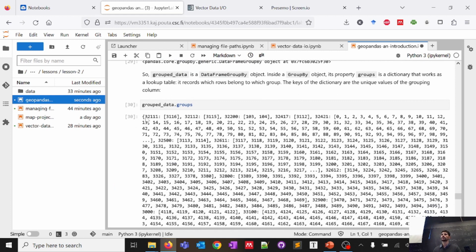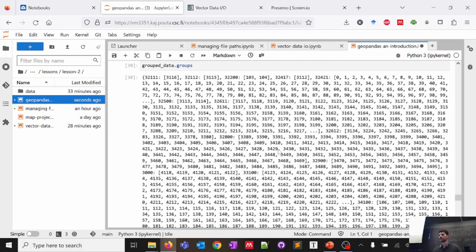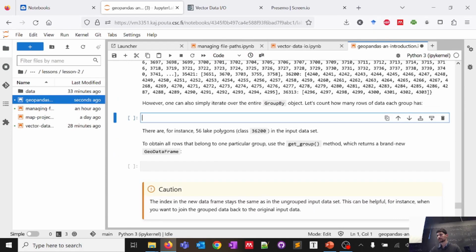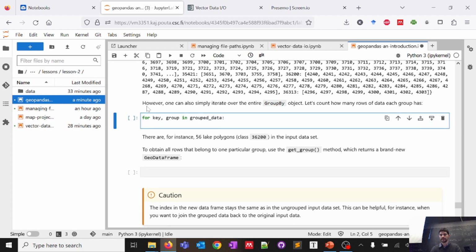For example, you remember you just created the groups based on the class values, and it shows you, okay. And in the list in front of it, you have the index of the rows where you have that class value. So for example, there is only one row where you have this type of class. Some of them you have more. So now our data is grouped. So let's try something. Let's iterate through our group and count how many rows we have in each of our groups. Let's write a for loop. We will loop using key and group in our grouped data. And then we will print an f-string. So terrain class for this row.